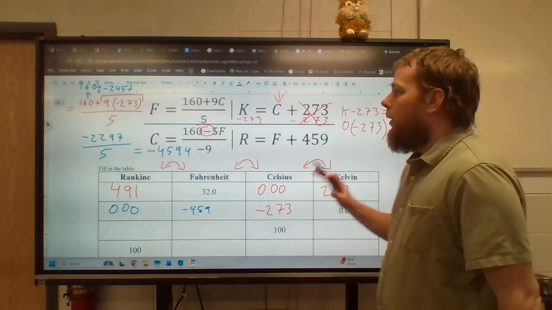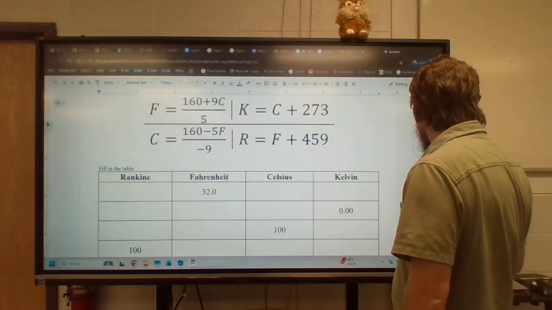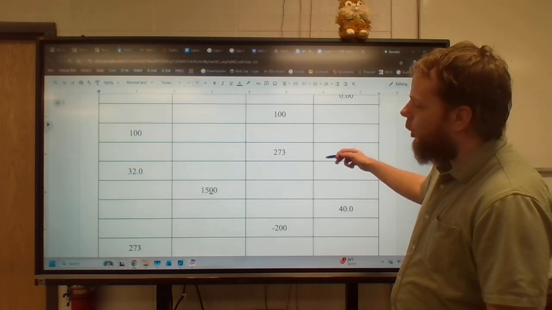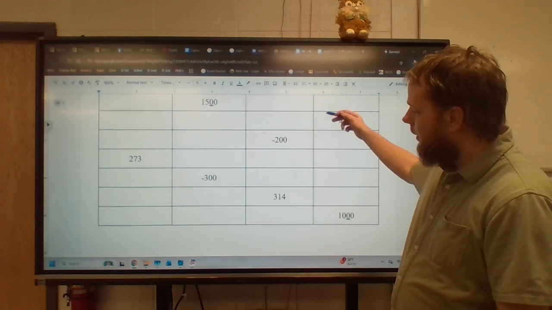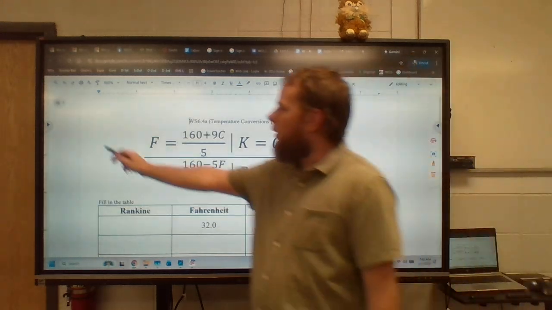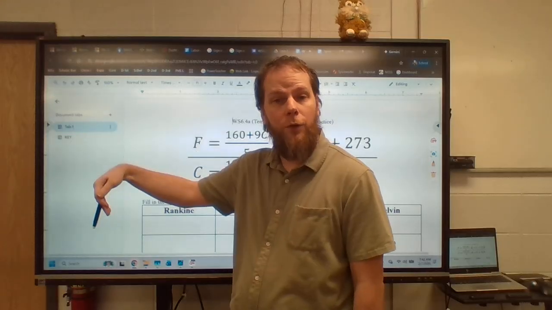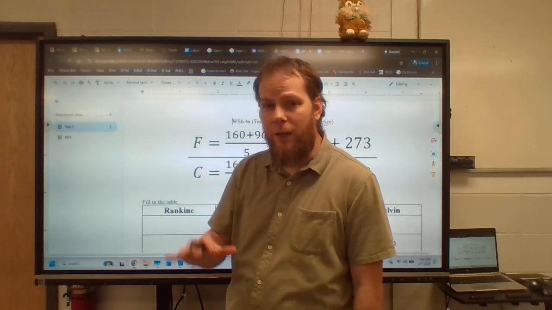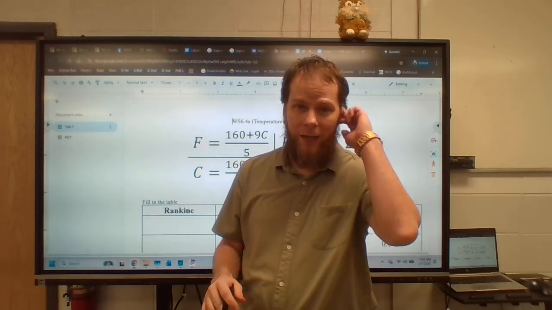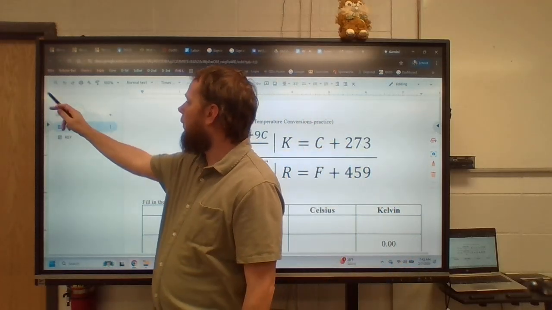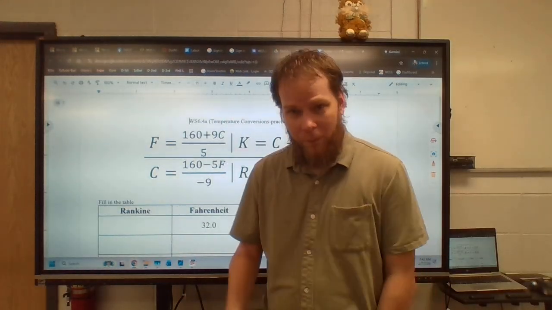Now, this is what I am wanting you to do. Go through and solve all of these. The key is linked here. If you click here, go down and click on key, it will give you the correct answers. There are 3 on here that might be wrong if I haven't had a chance to fix them yet. They're highlighted. So if they're still highlighted, they're still wrong.